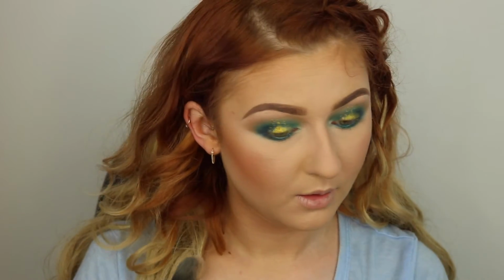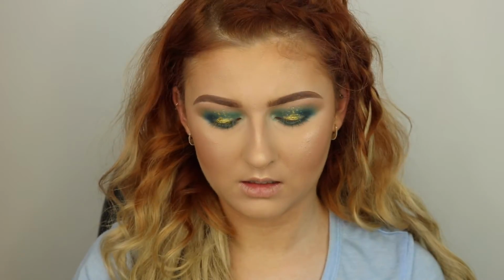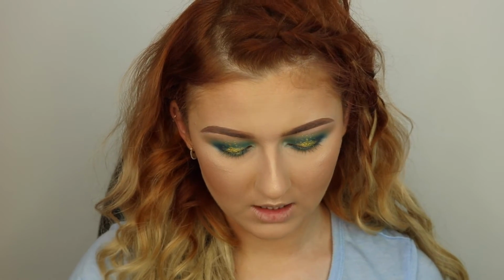Then I'm taking my BECCA Champagne Pop highlighter and placing this on top of my cheekbones. Just using more of that NYX HD powder for underneath the contour.